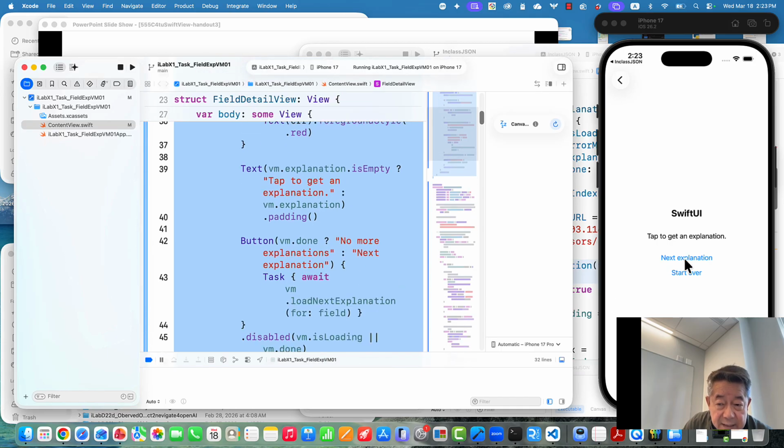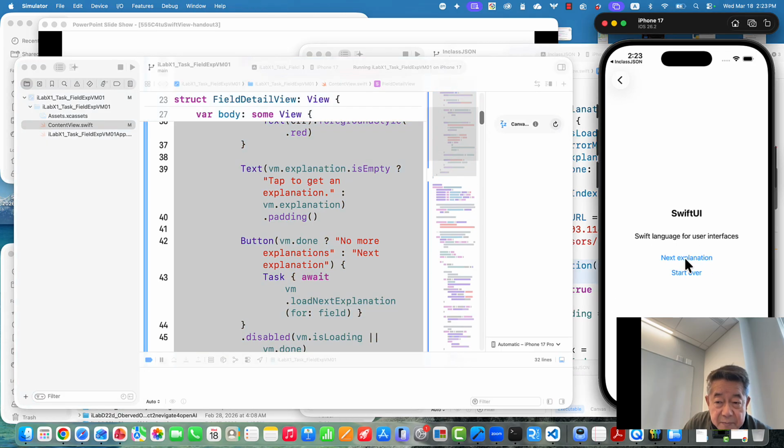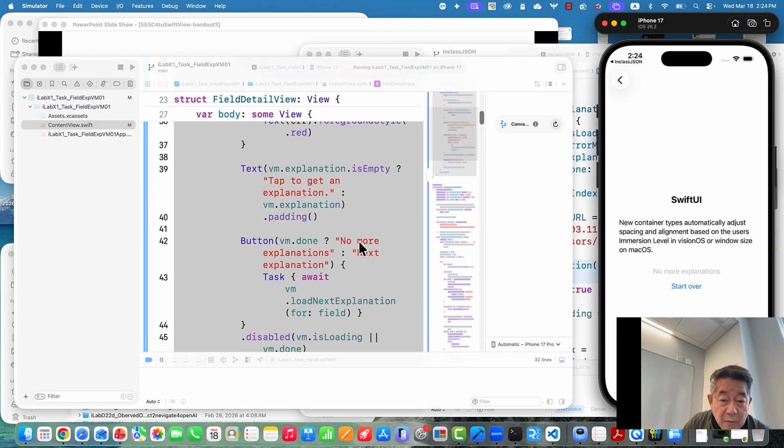So when I click this, it goes to SwiftUI and brings the explanation. SwiftUI has quite a few explanations, so we can bring more, and another, and another. When everything is done, because the total number is reached, for example 7, then VM done equals true.